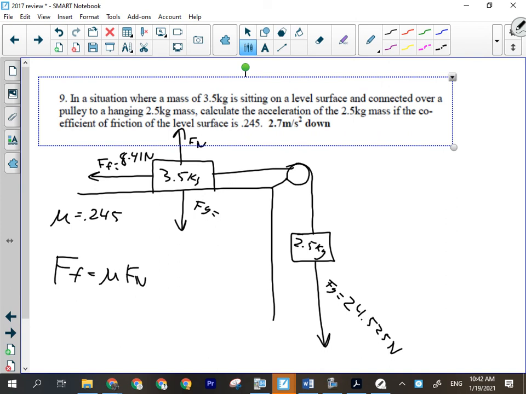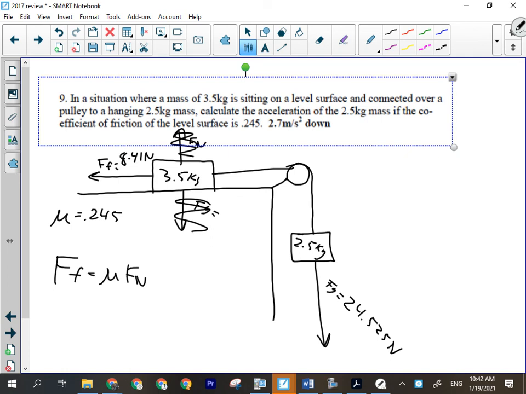Okay, now I have all the forces that matter in the system identified. Force of gravity and normal force no longer play any part. Why? What do they do to each other? They cancel. Remember, we're trying to find the net force here, and the net force is the vector sum of all forces, and those two forces add up to 0, so the vector sum is not important.